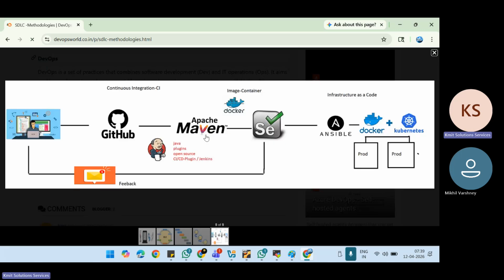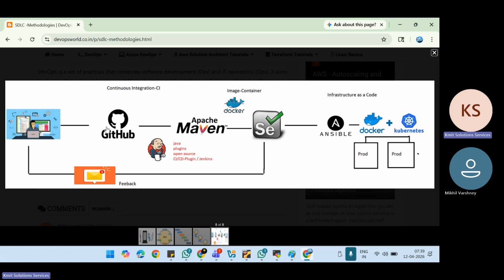Now it's time that we club them together, because we have discussed all these one by one, like GitHub, Maven, Docker. Selenium we have not discussed, but Selenium is a test automation tool, and here we will create a Selenium job, which is a test job. We will not integrate Selenium, but it can be any test automation tool.